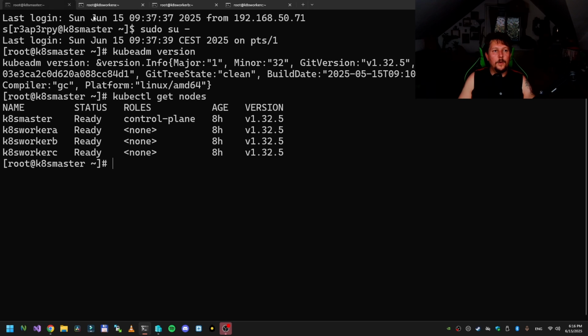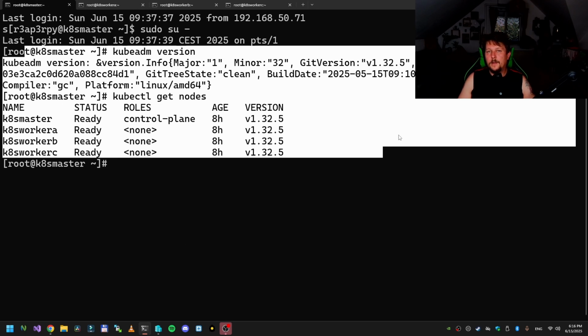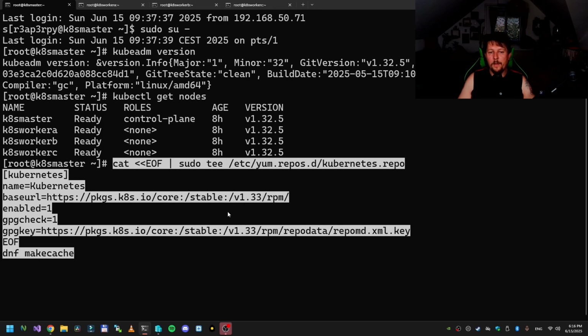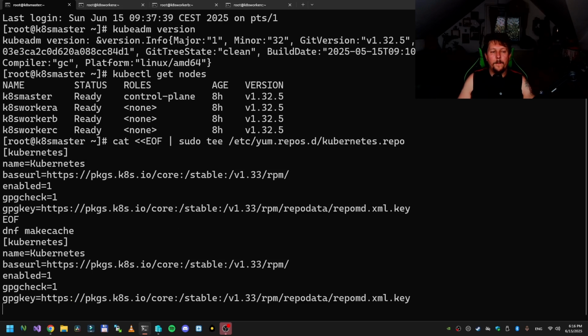Good. So in order to upgrade on a CentOS-based Kubernetes cluster, we will have to add the repository for the new version. So I'm going to overwrite my currently set up Kubernetes repository with the stable version 1.33.